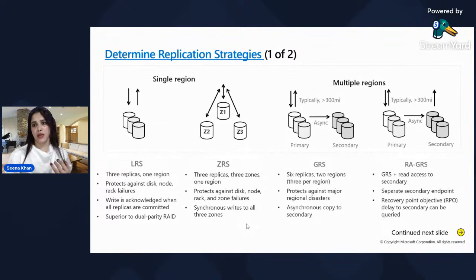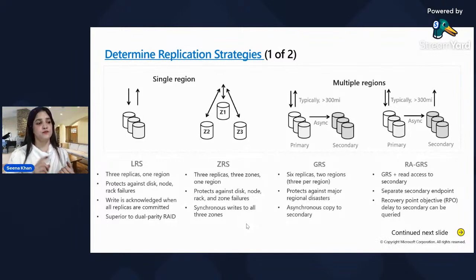If you implement GRS, you have two related options to choose from. GRS replicates your data to another data center in a secondary region, and the data is available to be read-only if Microsoft initiates a failover from the primary to the secondary region. So if any disaster happens in the primary region, you need to wait for Microsoft to initiate it. Only once Microsoft initiates it will the data be available as read-only.